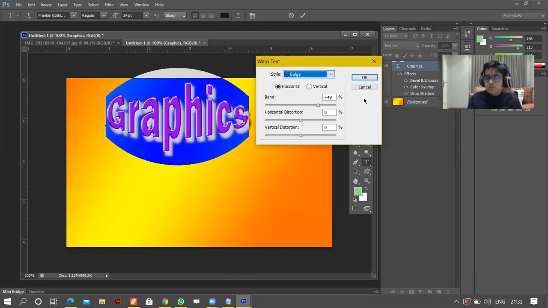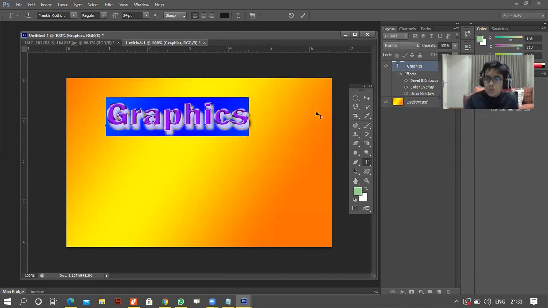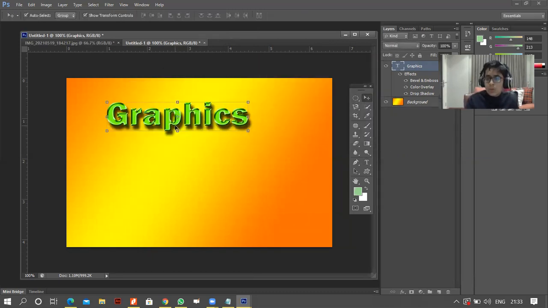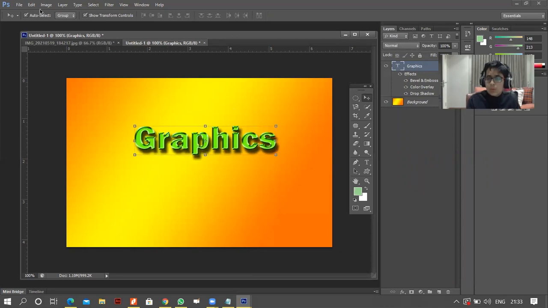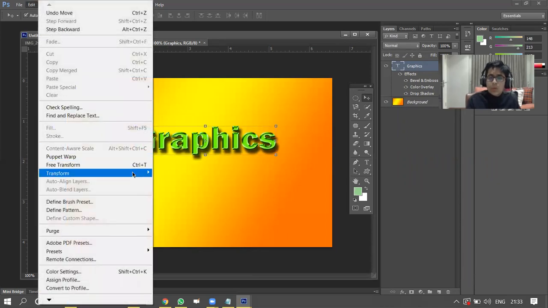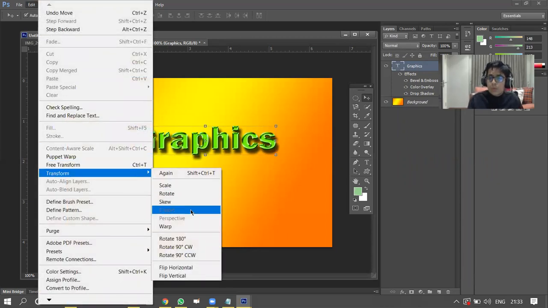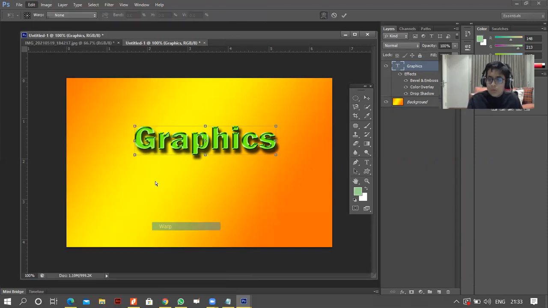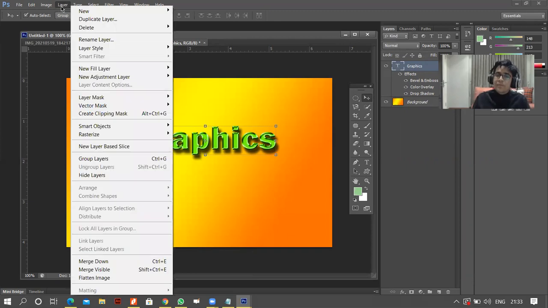Let's say you want something totally different. For that, we can come into Edit, Transform, and we can use Warp. But it will not work because I have to rasterize it. This is somewhat in a vector-based form. So I have to go into Layer. I'm recording this, I'll share it. I might be going a bit fast, but it's fine.